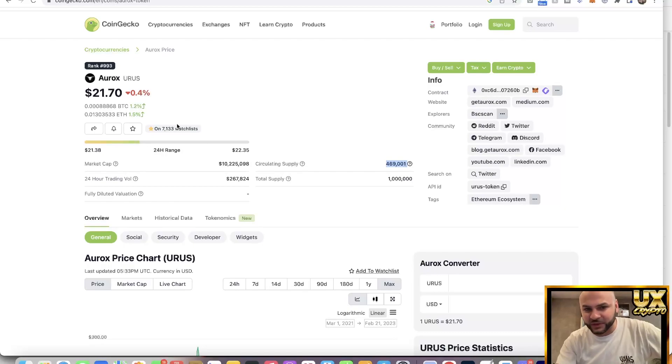The UX is really nice — the color, the branding. The main features: it's a decentralized exchange, has a Google Chrome wallet similar to Uniswap, it's easy to use, the team looks good, and you can stake. Not much more you can ask for. Now let's look at the price. The market cap is only 10 million — absolutely tiny, so this could absolutely rocket. The circulating supply is really low as well, only 469,000 — not even in the millions. Bitcoin has 21 million and the price goes nuts; this is really low in supply.